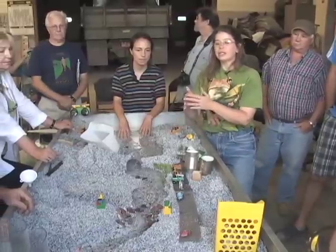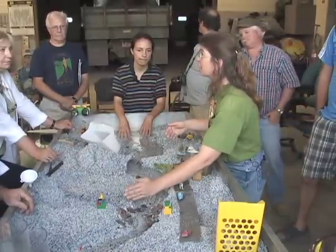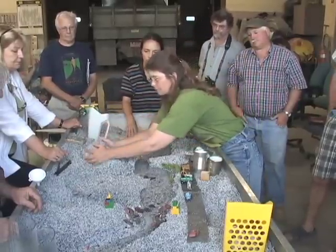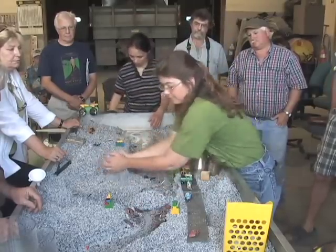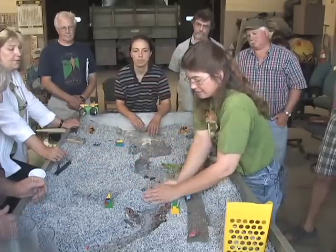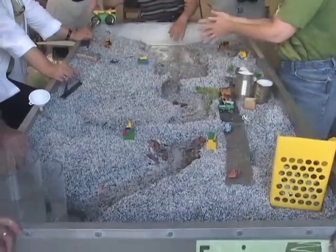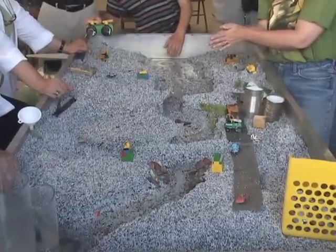So it's not easy to demonstrate that, except I can put a little culvert and a little block here, and then we can fill this up and see where the water goes. You want to see how that works? Sure. Yes. Water likes an easy route, just like most of us. Ready for the flood? Flood conditions.